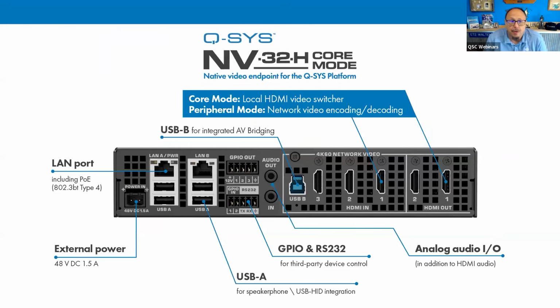Let's take a look at the back panel real quick. On the back panel, starting on the left-hand side at the bottom, it can be powered externally with a local power supply of 48 volt, 1.5 amp. We do have some recommendations on those, as well as it can be powered via PoE. It is 802.3bt Type 4, though. Many other products from our competitors, and actually our NV21, are Type 3, which means they only need 60 watts. So be sure that if you're using a PoE injector, it does provide the full 90 watts and it's Type 4 compatible.